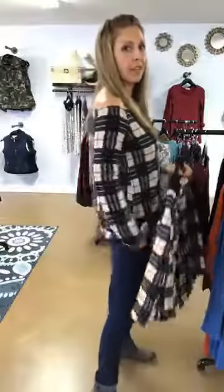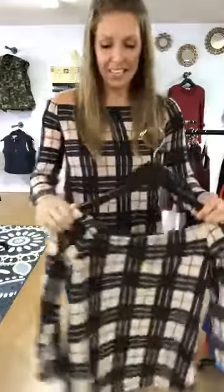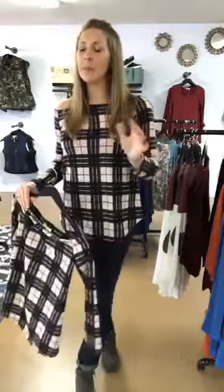This is our last fit and feel for the day — I saved the best for last. I didn't want to stop moving the camera around, so this is probably my favorite that has come in. It just screams seasonal. I tried on all of the sizes like I normally do, and I'm going towards the large on this one. You know I'm about 5'10" and I like to have the length in the front and the back because I'm not afraid to wear leggings with just about anything, so I do like that it's a little bit longer. I am currently wearing the large.